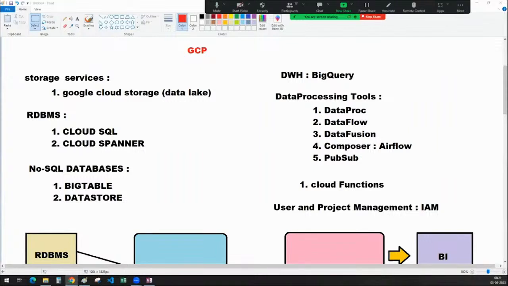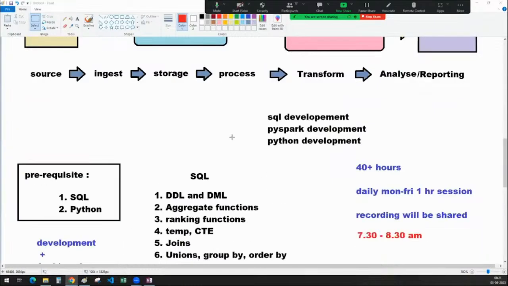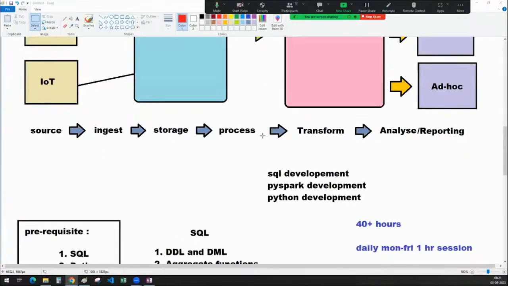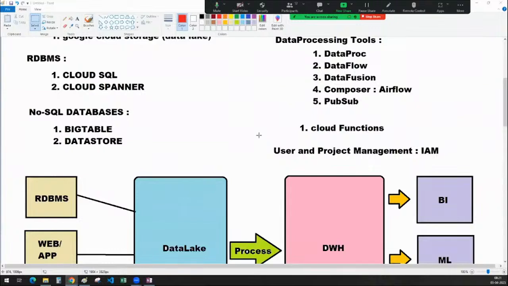Okay, guys. So this is it for today. I hope I have given you a good understanding of the services that we are going to cover in our sessions, and that you got some idea about data engineering and its prerequisites, as well as what we have to focus on before entering into data engineering, and what kind of learnings we can expect out of this course.